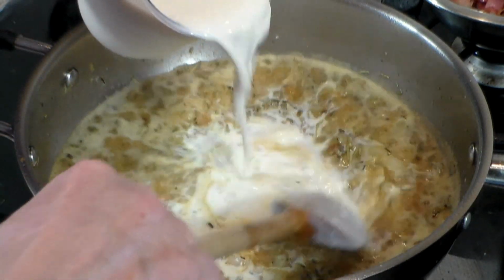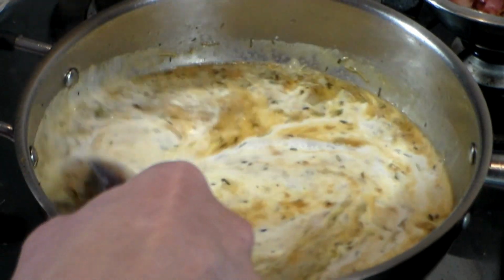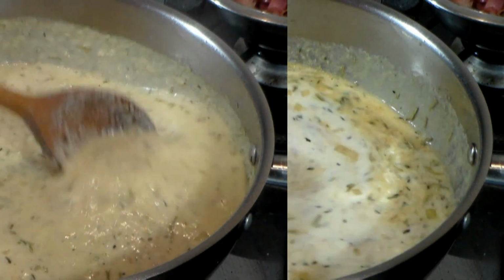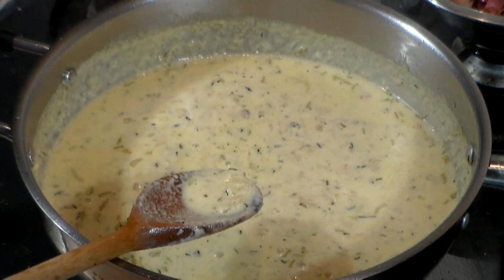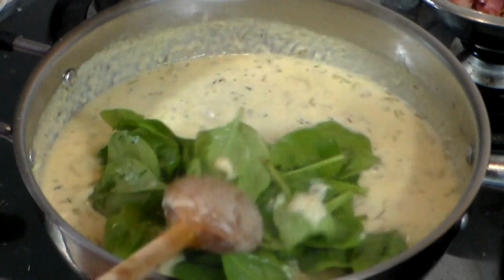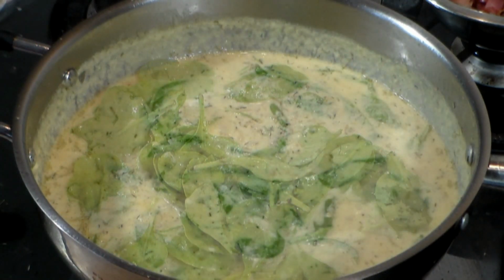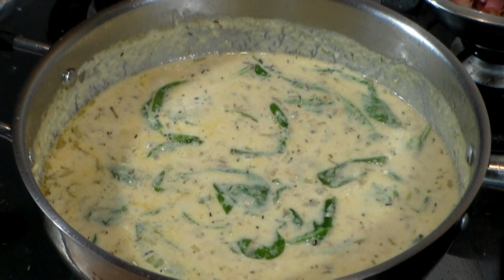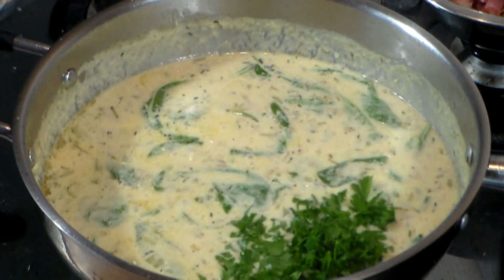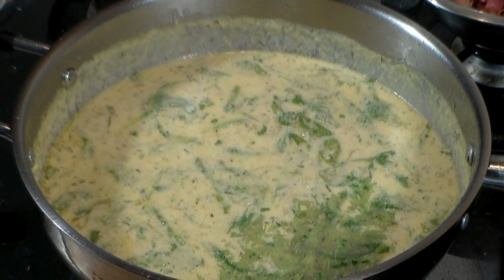Now let's add 1.5 cups of cream and sour cream mixed in about a 50-50 ratio. And for some color, let's add about 2 cups of baby spinach leaves. And this is going to give it some color and some texture. And now let's not forget the parsley. About a quarter cup should do. And you can use any parsley you want.